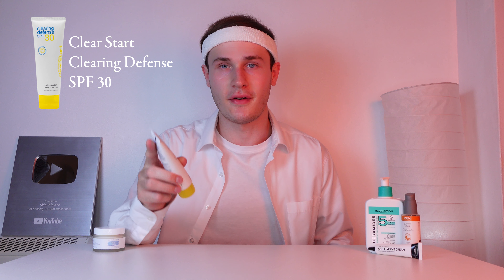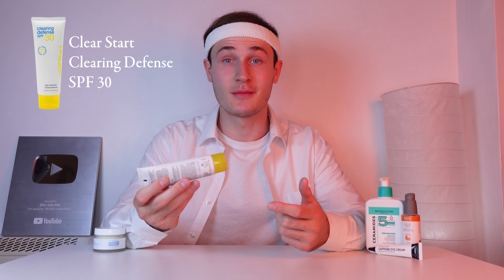Finally, we've made it to the last step: the SPF. Wearing SPF is kind of a recent thing — SPF 15 wasn't even around until 1990. For sunscreen, I like to use Clearstar by Dermalogica, their Clearing Defense SPF 30, and it is broad spectrum. We know that the sun's rays can cause hyperpigmentation, skin cancer, and premature aging, which is why I use an SPF every day no matter the time of year. Sunscreen is part of both my winter and summer skincare routines, and it should be part of yours too.